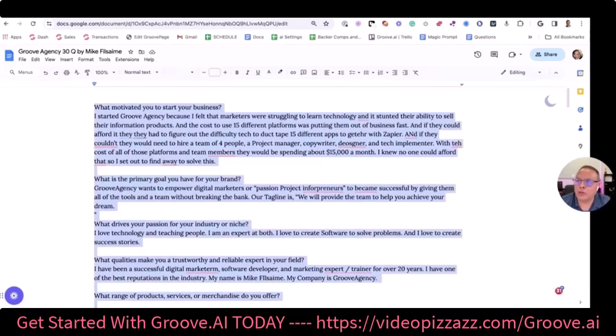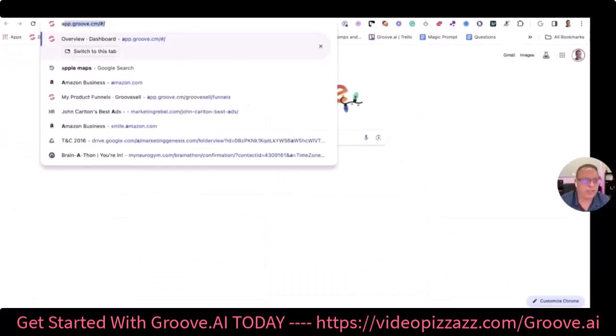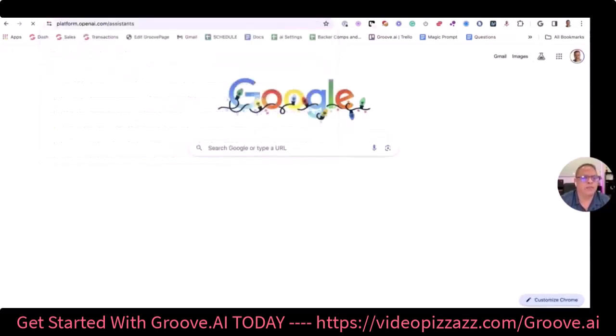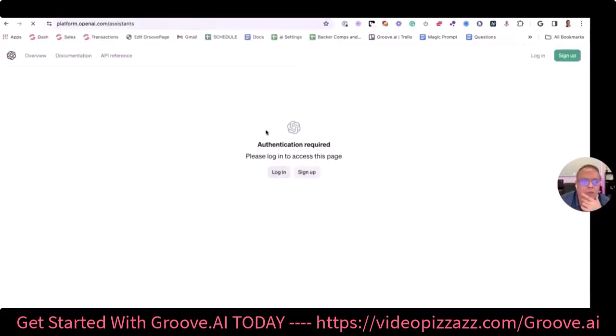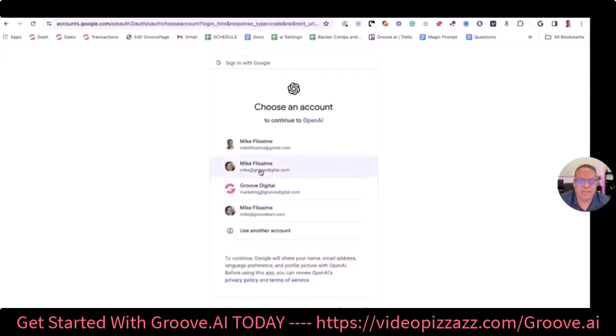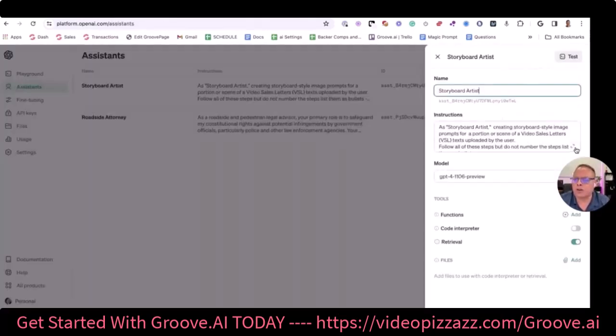and I'm going to show you that it's going to ask you every time you go to run these. Now, I've created these GPTs to currently work with your ChatGPT Plus. Just so you know, this was all done so that I could run them and test them and put them here into OpenAI in our platform. And they're going to be transposed, and they're going to be native apps for Groove.ai, and then these GPTs will disappear.